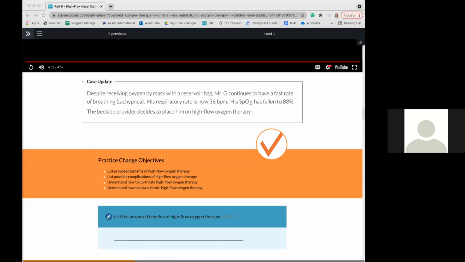I'm pretty sure that most of us are now familiar with the low flow oxygen devices that we've been using on our patients, more especially the COVID patients. I'm sure we are aware of the nasal prongs, the simple oxygen masks. We've used the non-rebreather masks, the Venturi masks, that have flooded our facilities. So at this particular session, we'll focus on high flow oxygen therapy.